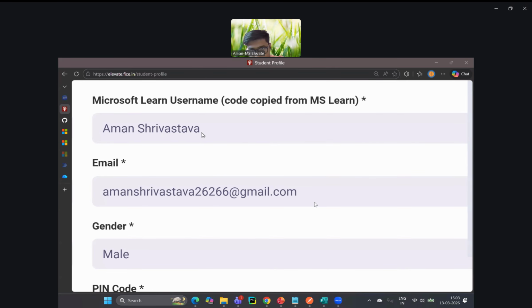Student: I made the exact same mistake as you did with the username, and now I'm unable to complete courses due to this. What can I do? As I said in the starting, Adarsh sir asked you to fill a Google form or Microsoft form, I don't know, but he asked you to fill a form. Did you fill that form? Yes.